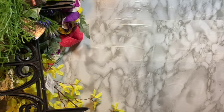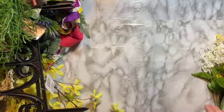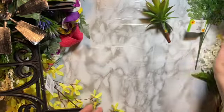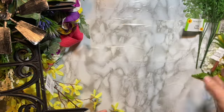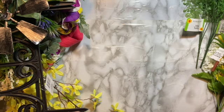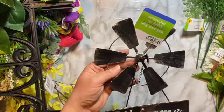Okay, so let's get started. All of these items I got from the Dollar Tree. I got a whole bunch of florals, some spring, some that can transition into summer, some green stuff just because I like those as fillers. I'm not going to spend the entire time talking, I'll just chime in here and there. But all of these things, as I said, I'll be using in my spring and summer decor.